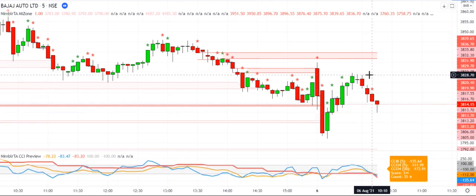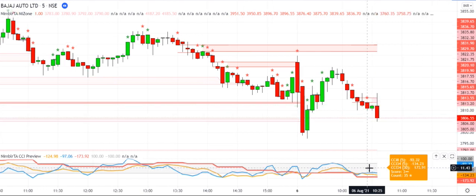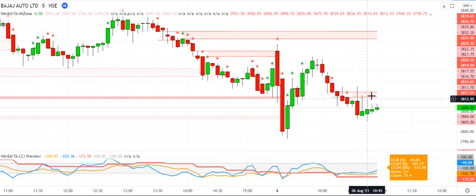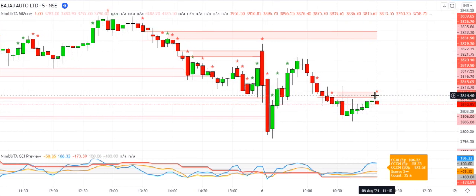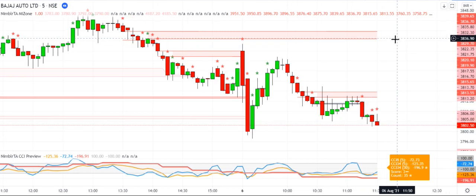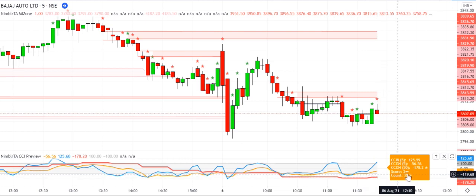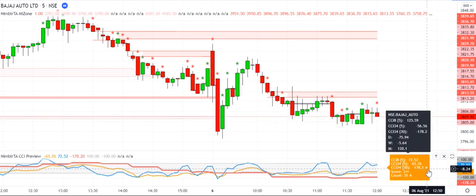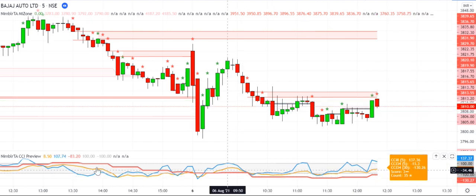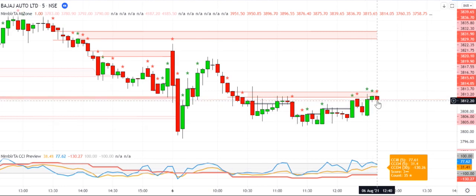It moves towards a particular value but then again it's moving less than minus 100. What we see over here, there's a MIZone acting as a resistance, and if this resistance is crossed we can move up to the next level somewhere around 3836. Over here the value is still less than minus 100 as indicative of the hyper momentum on the sell side, and the count is 35. That is, it took 35 candles from buy to sell. Now let's see what happens.